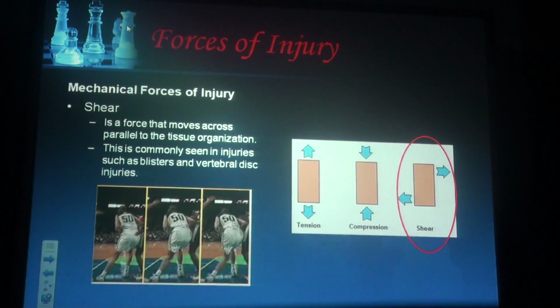As you can see here, it's also like with this basketball player here, she's trying to drive inside and post up for a layup, but as she's posting up, her lower leg goes one direction, her upper leg goes the other direction, and she tears her ACL as it collapses in, and you get a shear force that tears her ACL and maybe other structures in the knee. But that's a shear force.